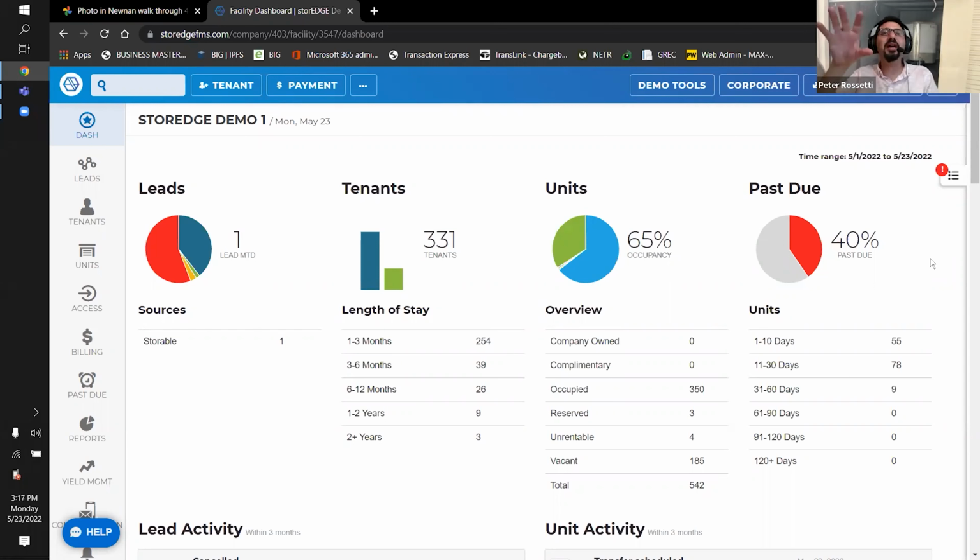You start it online, and then you can hit sign now, and it'll give you 2 options. You can either sign it on the device. So if you have a tablet or something, you could just hand the tenant the tablet. They would read the contract. They could sign it with their finger, save it like that. Or you also have the option to print it, sign it with a pen, and then you'd have to scan it back in. And then also you could just do it online. So you've got all those options for moving people in.